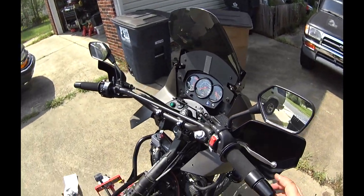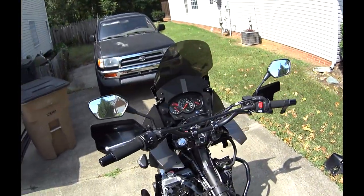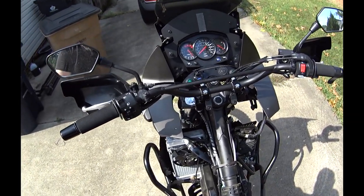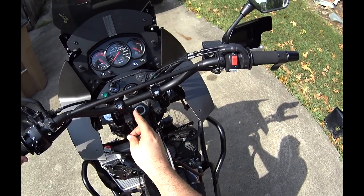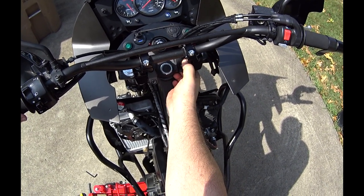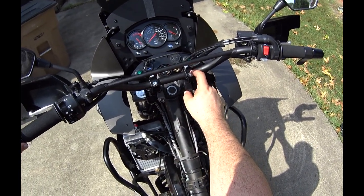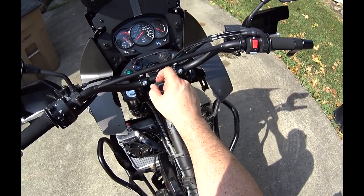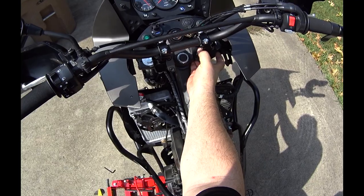Centered. Everything's tight. Now we just got to put everything back together. We got the risers on. Bar's tight in place. Centered. Looks good. We'll adjust it later if we need to, if I need to roll it back some, but for now it's in place. So I'm going to pop these little caps back in. The good thing about rotating the bar is I don't have to mess with this anymore, so I'm just going to loosen this and this, or maybe just loosen that a little bit, and then I'll be able to rotate the bar forward or backward to where I want it. But the risers are in place.